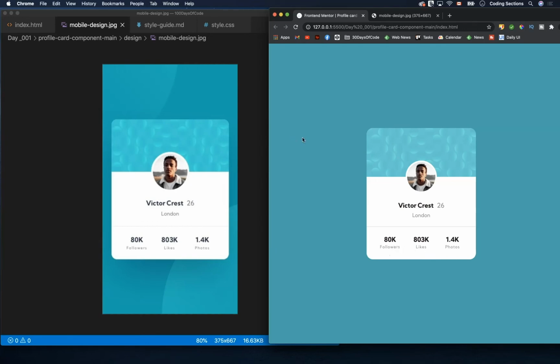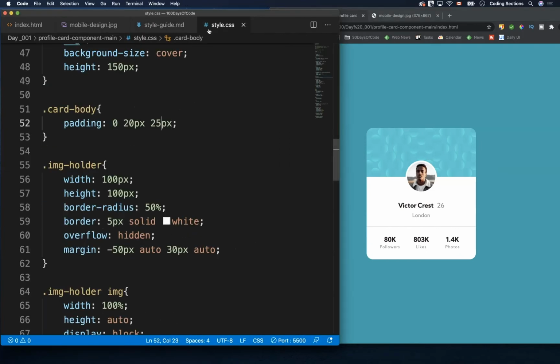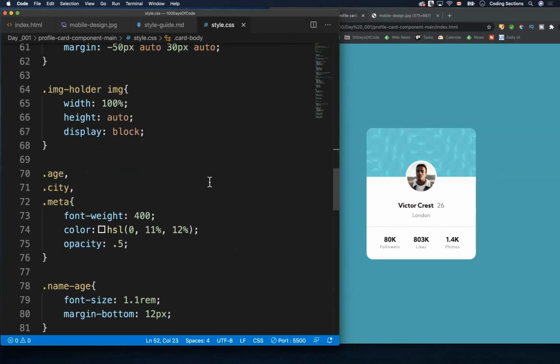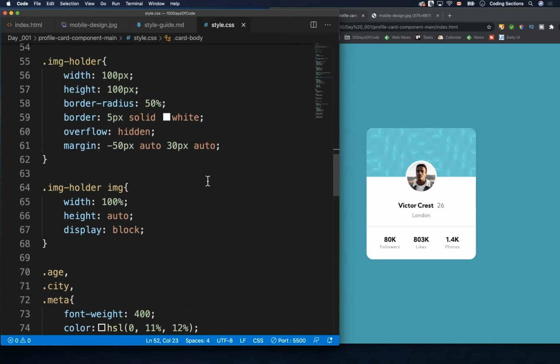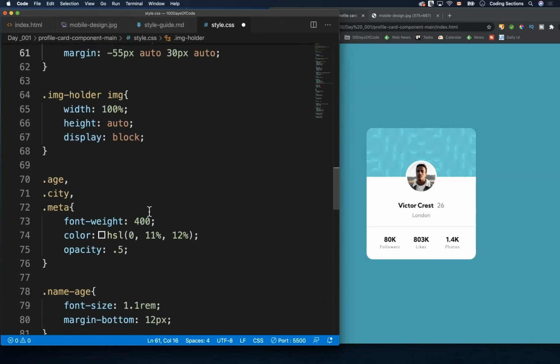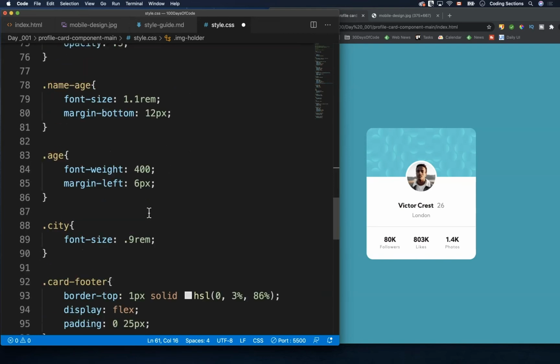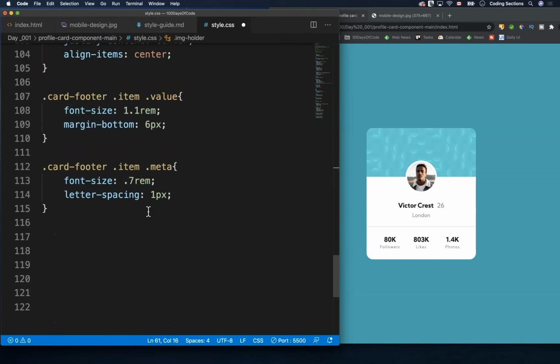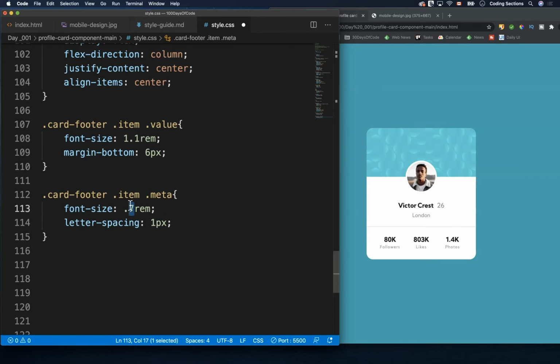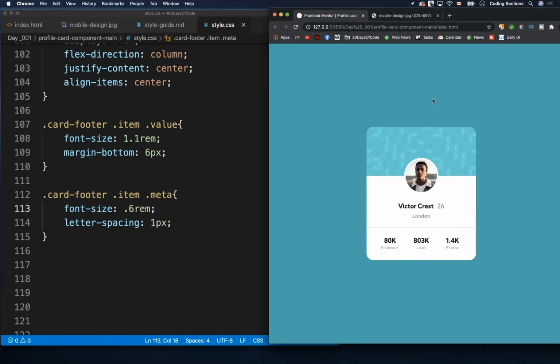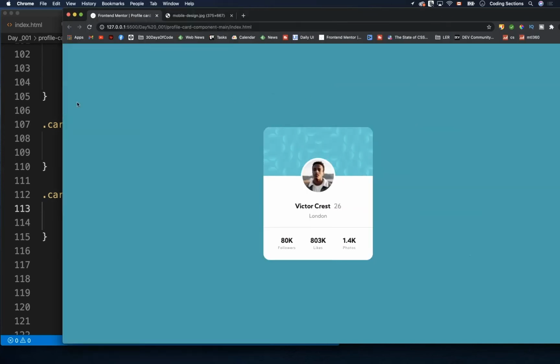And since they are a bit smaller, and I'm using a letter spacing with pixels, I guess this is going to do the job. So let's just increase the size of the picture even more to 110, and of course I need to change this here, 55, and the size of the meta will be 0.6, and I think I am happy with this final result. So let's start now with the animations. Well, we need to position the circles in there and here.